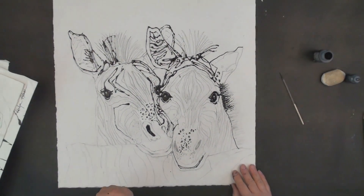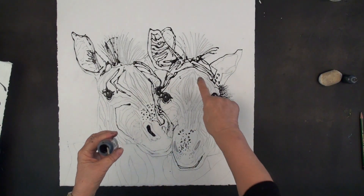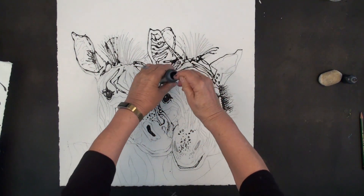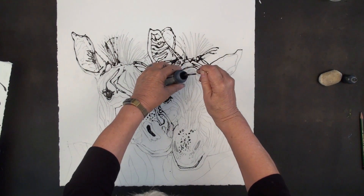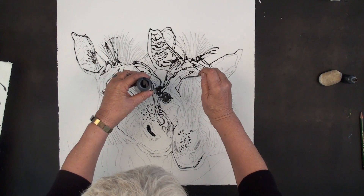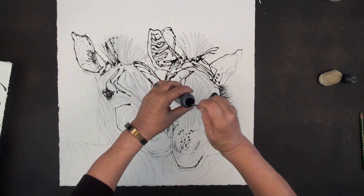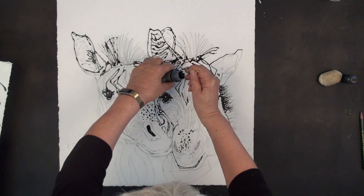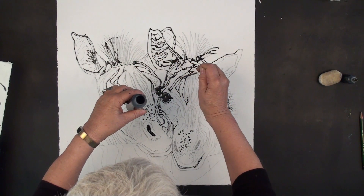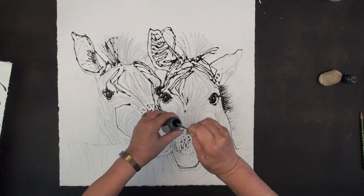I've got a little trick with the drizzled line — give it a stir first. I have to really think: I'm going to start here and work here. Getting my bottle close, I pull it out, let a little bit run off, then pop up and it stops drizzling for a minute. I can see it's starting to slow down again — I get close, let a little run off, then jump up.